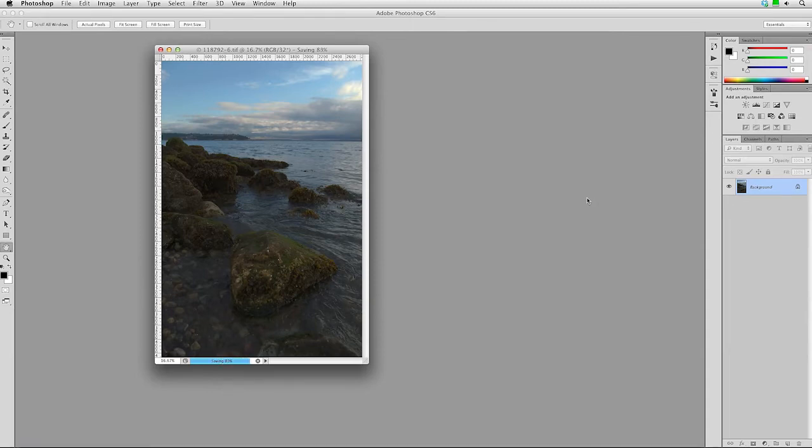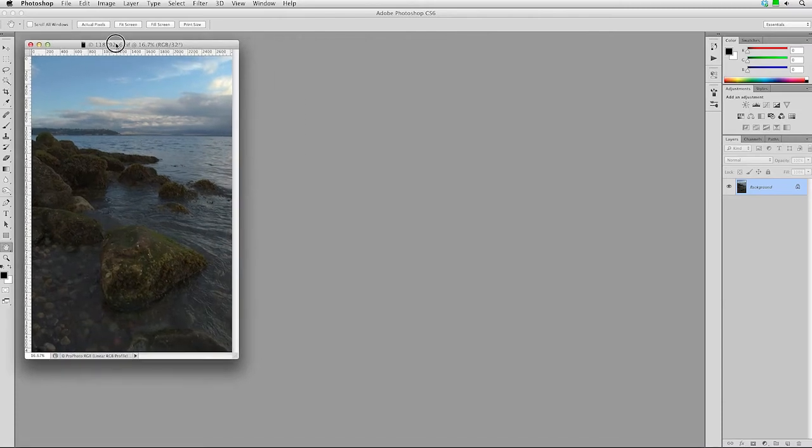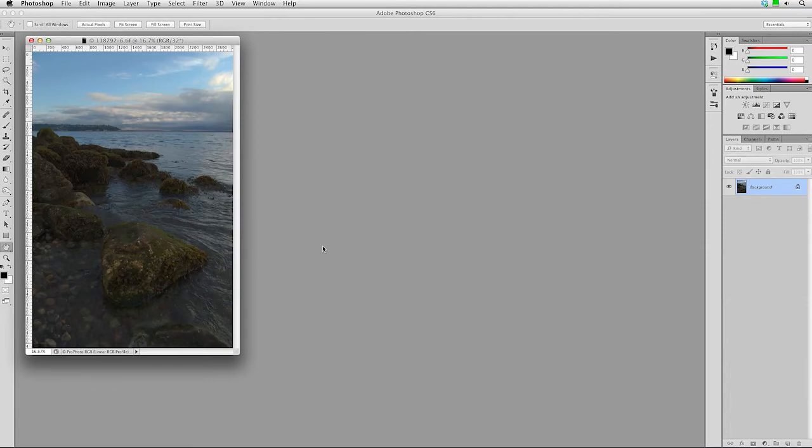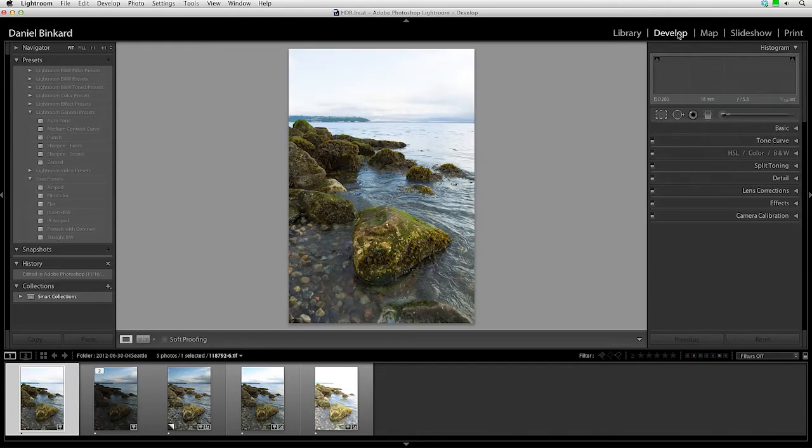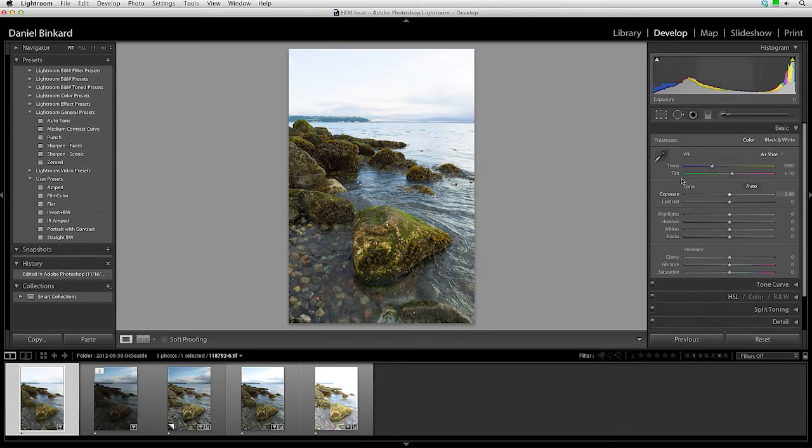And we're ready to take a look at it in Lightroom again. I'll leave this open for now, come back later and look at the tone mapping options. Lightroom has automatically added the image to the library for me, so I can take a look at it and immediately go into the Develop module. And I'm going to do roughly the same steps I did with the virtual copy that I made earlier. It has to be a little bit different because the exposure is just different for this image.